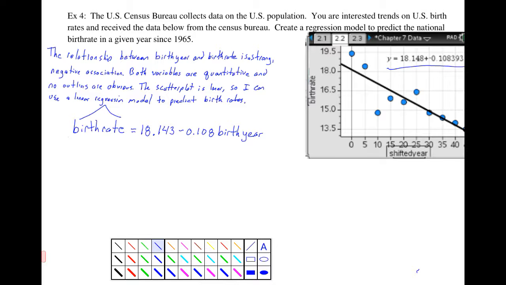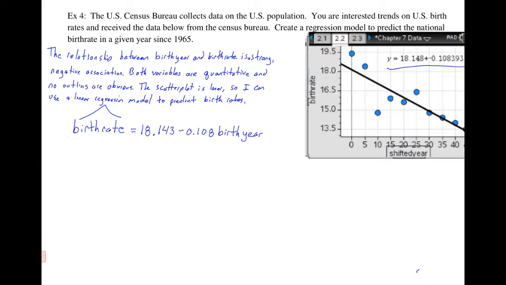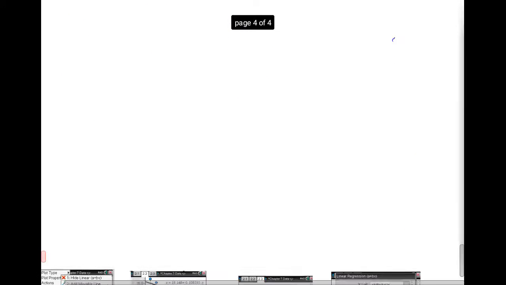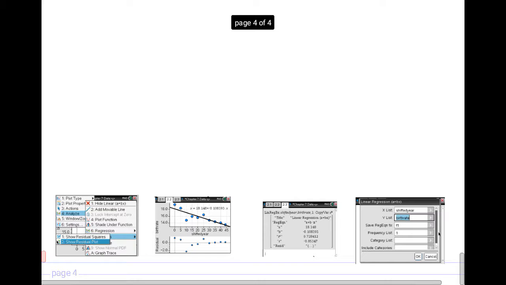Now, we checked our conditions, we have our model there, so we're feeling pretty good, but remember, we always want to check the residual plot now. Always, always, always check your residual plot. And with the graphing calculator, it's very easy to do. So I'm going to go to menu again.